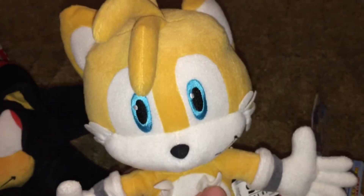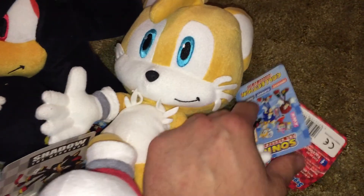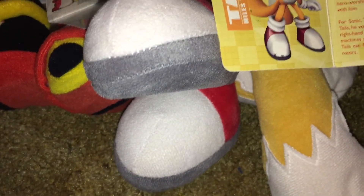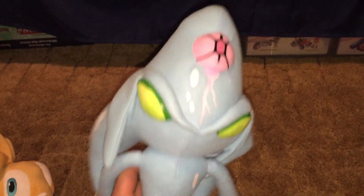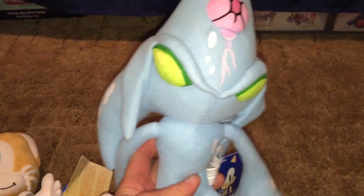Tails. I really hope they do another series of these and maybe do a Metal Sonic, and it'd be cool if they did a Blaze. They've been doing a really good job lately of announcing new plushes, which brings me on to Chaos. This was a real surprise, and I'm still shocked they actually made a Chaos plush. I never thought we would see any Chaos items, especially not now.